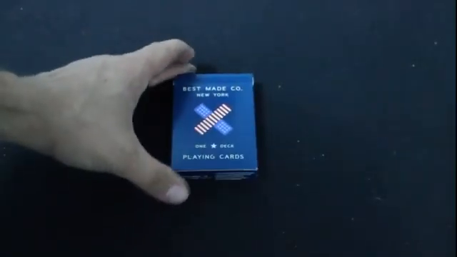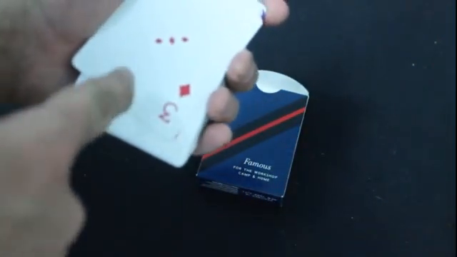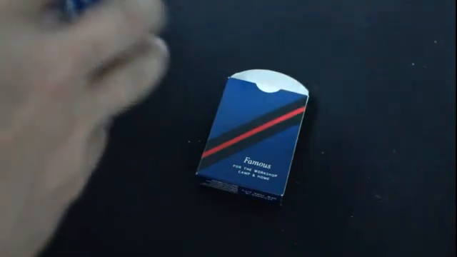34, Best Made Company, famous playing cards. Kind of strange in the pips, as you can see, and the court cards even stranger. I'll review it soon again, in the near future. And definitely a borderless deck, a one-way design. Handle's nice, but it's just, I don't know, not one of my favorites.